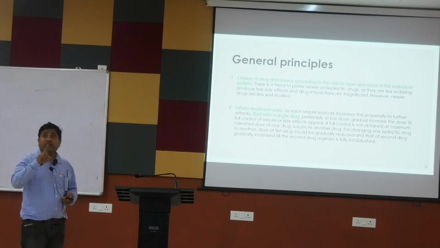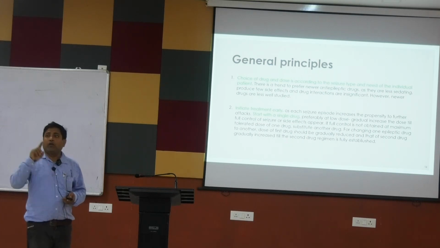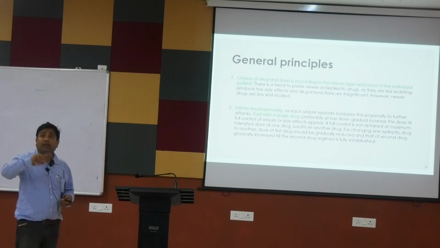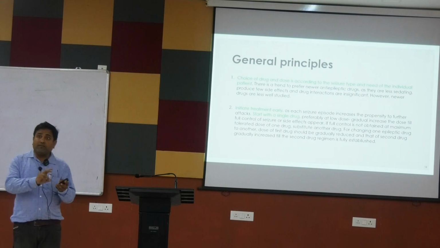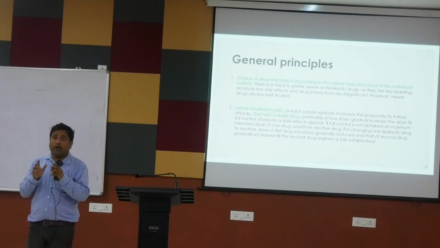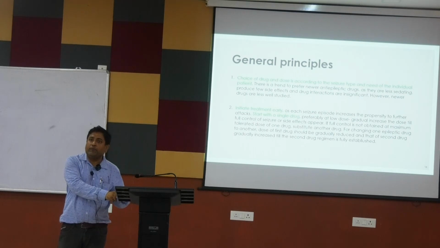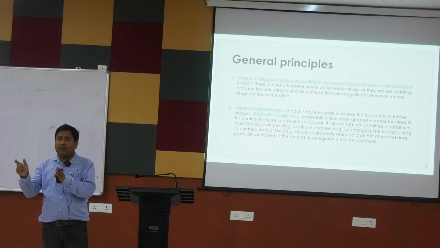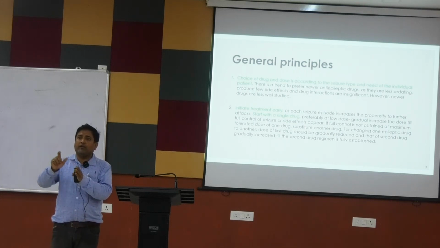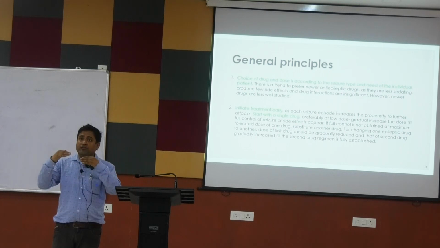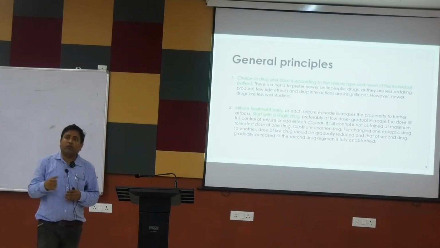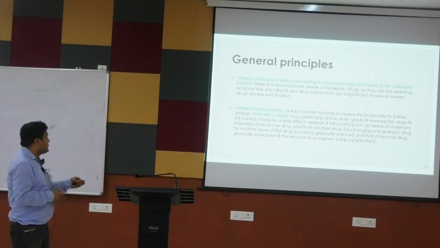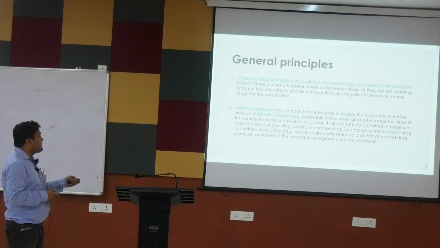Now, if full control is not achieved at the maximal tolerated dose, then we can think of substituting the drug with another drug. We are not adding, we are substituting with another drug. And how? The first drug that was being given has to be decreased gradually, and the second drug should be started at a lower dose and the dose gradually built up. This procedure has to be gradual, because if the drug is suddenly withdrawn, the patient may go into status epilepticus. So if full control is not achieved, substitute another drug.